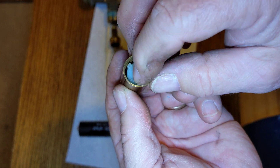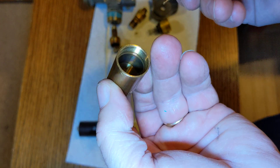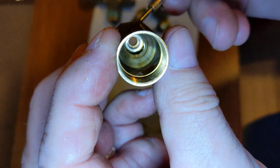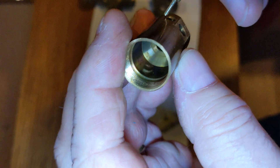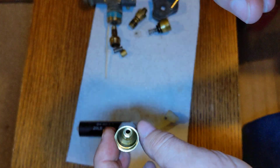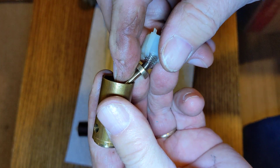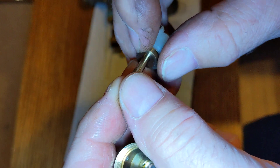Inside here you've got this little disc. You've got the valve seat down there, and the holes are all around — that's where the liquid and the gas flow in and out into this valve assembly. There's the spring, and this is your shaft going down through this hole. This is your valve seat.